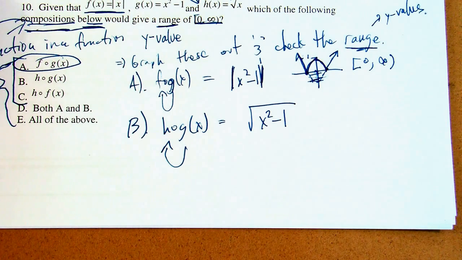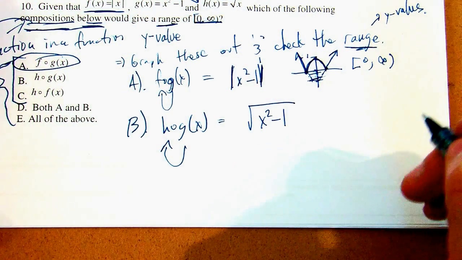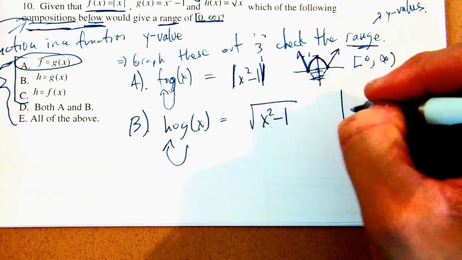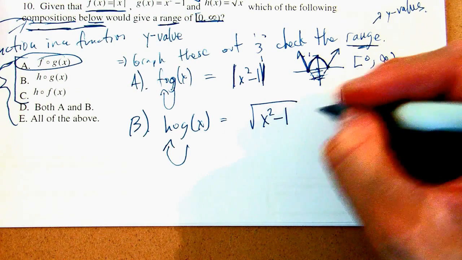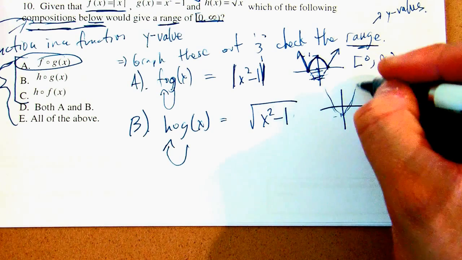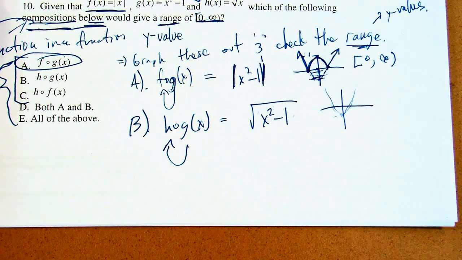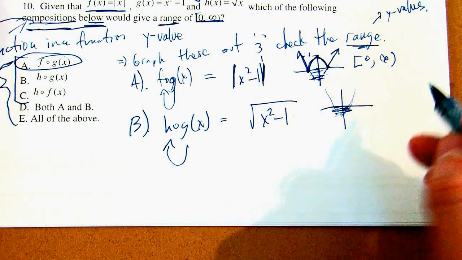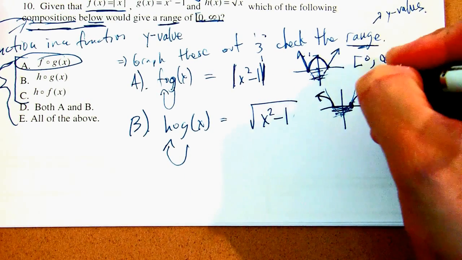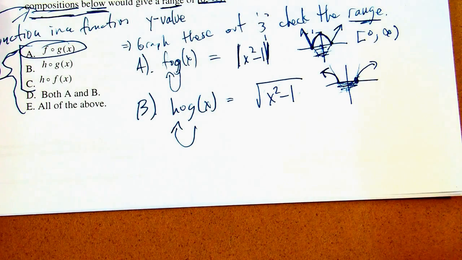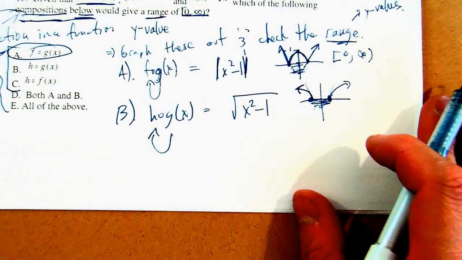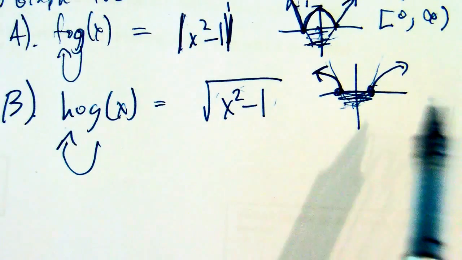Now we graph this one out. It's the same kind of process. We graph out the original parabola, which starts at -1. Then we apply the square root. What does the square root do? It erases the negatives and gives these guys a kind of curl or punch outwards. Normally we would have to find the domain to see where these little points are. Let's zoom in to see a little closer. Normally we would find these points.